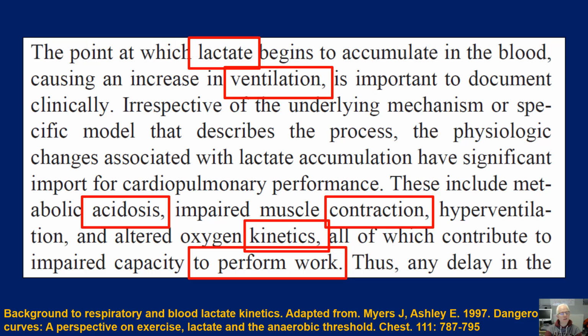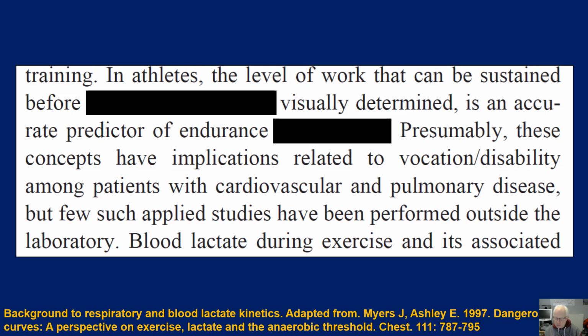Irrespective of the underlying mechanism or specific model that describes the process, the physiologic changes associated with lactate accumulation have significant import for cardiopulmonary performance. These include metabolic acidosis, impaired muscle contraction, hyperventilation, and altered oxygen kinetics, all of which contribute to impaired capacity to perform work. And they go on to write this.